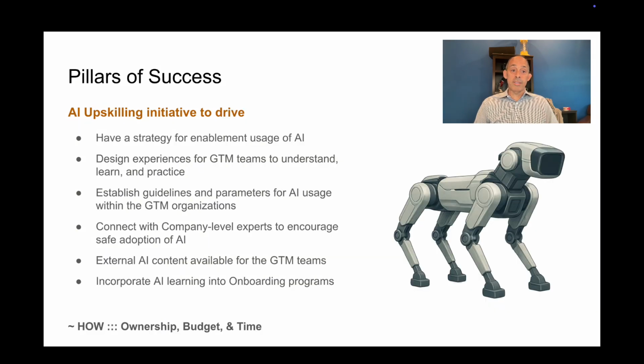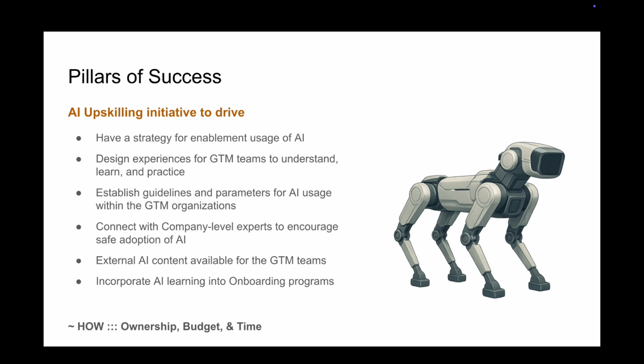The next piece is an AI upskilling program. AI is such a big and important part of this industry, this space, this technology. I have a whole design for a program that I think would be really beneficial. I don't want to jump the gun here, but we need a strategy for the enablement use of AI. We need a strategy for how we design the expertise and experiences for the go-to-market teams, to make sure that they understand how to use the technology, how to learn it, and how to practice it. We need to have something available for them.